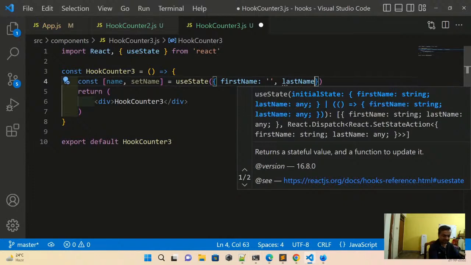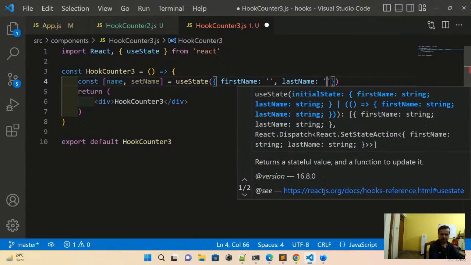See, it's an object, and in the object we have a key value pair, two key value pairs. So the main thing to understand is that it's an object.